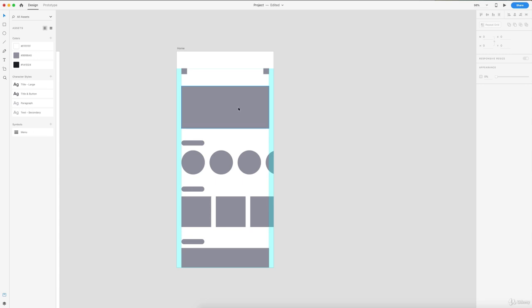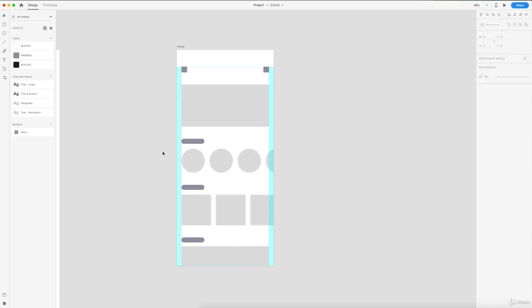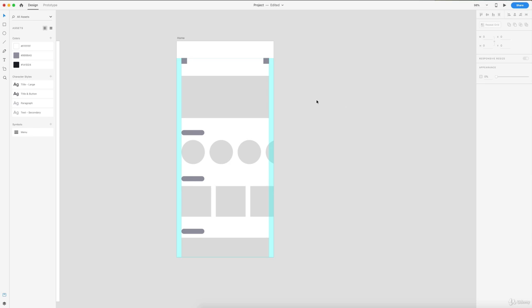So we're going to grab some of these elements that are below titles. So this card, for example, we'll grab as well. I'm going to hold shift and grab this, and I'll grab these rectangles in this card. And we're just going to lighten them up just to get another gray going in this design so we can separate those out a little bit. So these are our titles. They need to be darker. They need to be better visible. So just doing a 2-color design for now. You don't have to add this to your swatches. Any gray will work as long as you can tell that they're 2 separate grays.